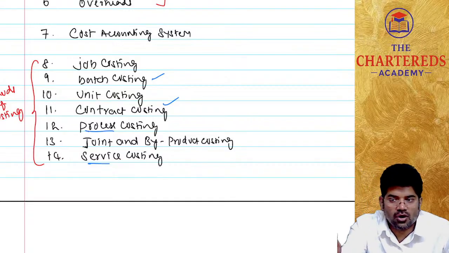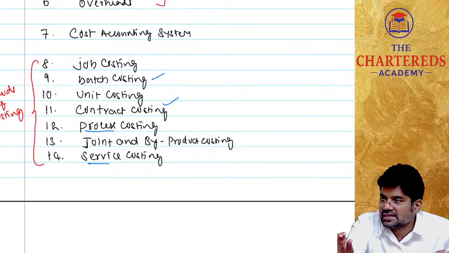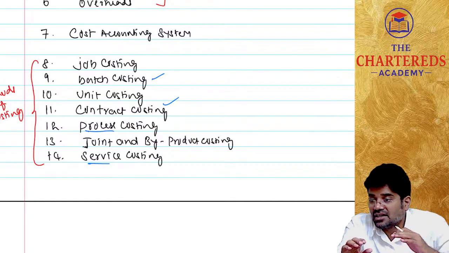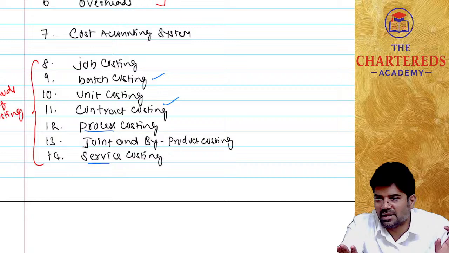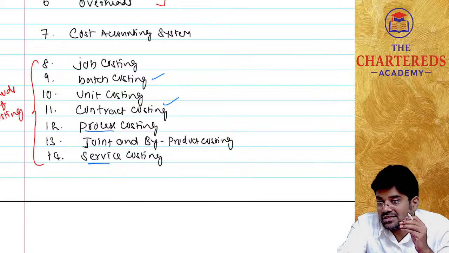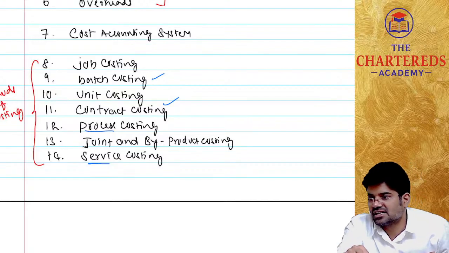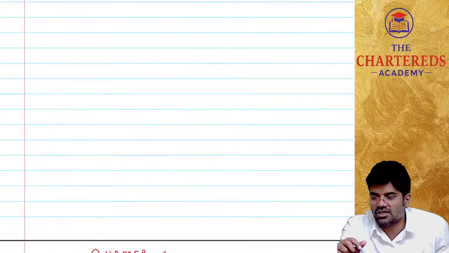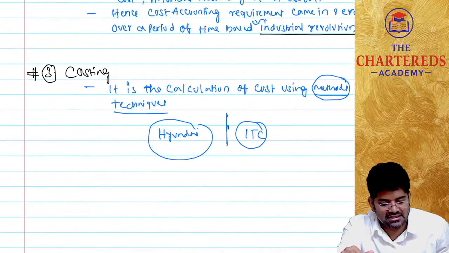So what you should understand from this, minimal knowledge what you might have got, is that according to nature of production, the way we calculate cost will change. See, cost is same only: material, labor and expense. But the process will change. That is what you should understand. అందుకే వాటిని మెథడ్స్ అంటున్నాం. తర్వాత ఇంకో వర్డ్ ఏం యూజ్ చేశాను ఇక్కడ? Techniques.